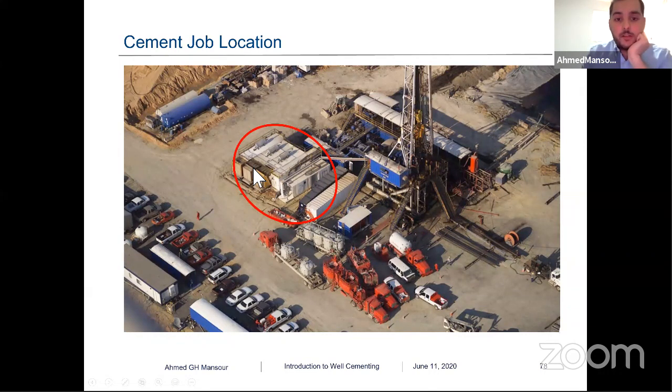This is the source of the water that we're going to use to mix the cement. It's called a frac tank. Usually, whenever we have a cement job, the first thing the cement engineer or cementer supervisor does is make sure we have enough water. As well, he needs to do a quality check for the water to make sure that it meets the requirement that we recommend as a company. And here you can see the supervisor truck and cement engineer truck next to the pump, where they observe and collect the data for the job.